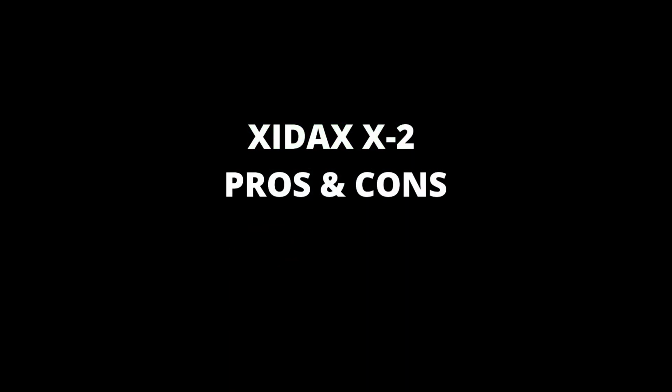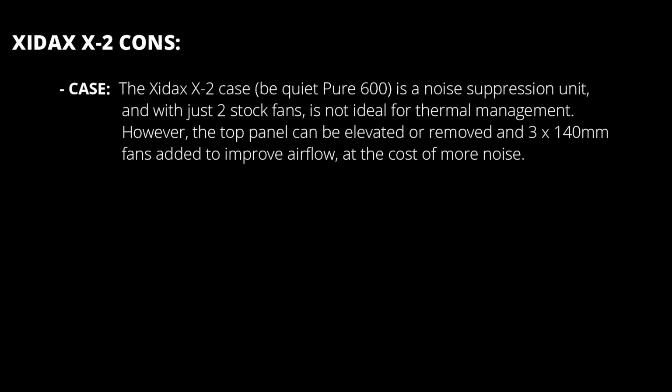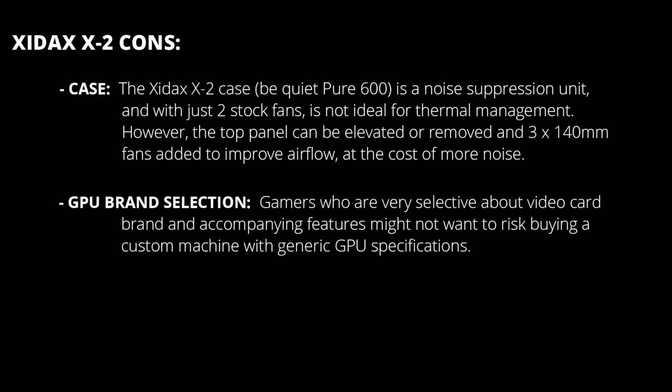Okay, to summarize, let's talk about the XIDAX X2 pros and cons, and start with the cons. The first is the case. As wonderful a case as it is and great quality, it is a noise suppression case and not a thermal management case, and you will need to put a little work into it to manage your thermals.